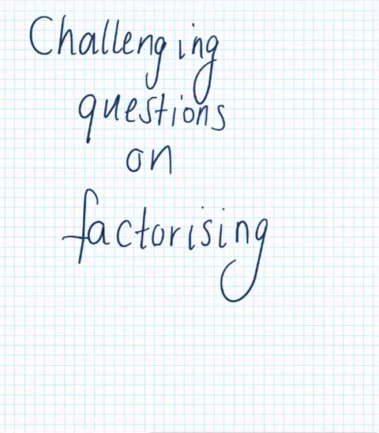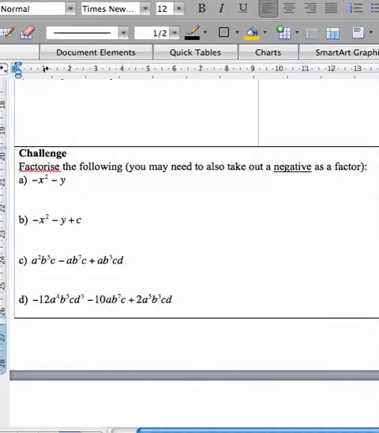Okay, so with this session we'll be continuing with factorising, but these questions are more challenging and I'll show you why. If we have a look at these questions here that we will be factorising, the first one you notice is a negative out here on the first term. So that's why these ones are more challenging, is because we have to also take out negatives. And once you get the hang of it, it is pretty straightforward and pretty easy.